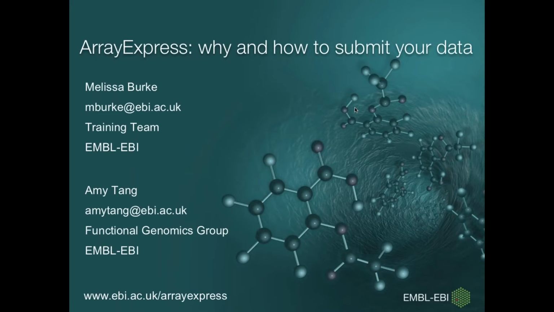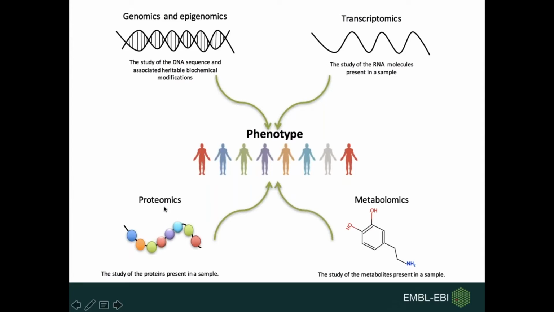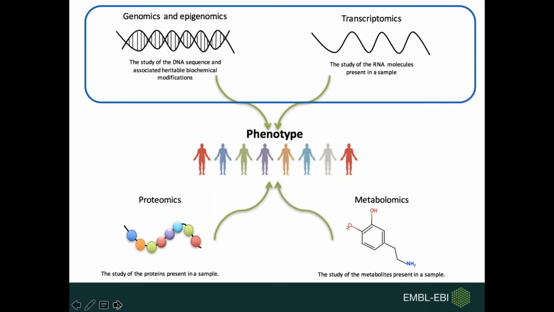So let's begin with what is ArrayExpress. ArrayExpress is a database of functional genomics experiments. Now, functional genomics is the study of how genomics, transcriptomics, metabolomics, and proteomics come together to influence the phenotype. ArrayExpress contains data from epigenomics and genomics experiments, as well as transcriptomics experiments, which have been done either on microarrays or using RNA-seq or high-throughput sequencing technologies.